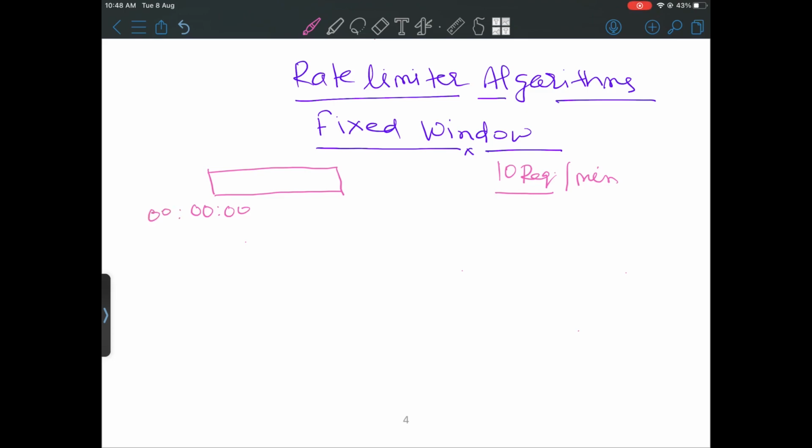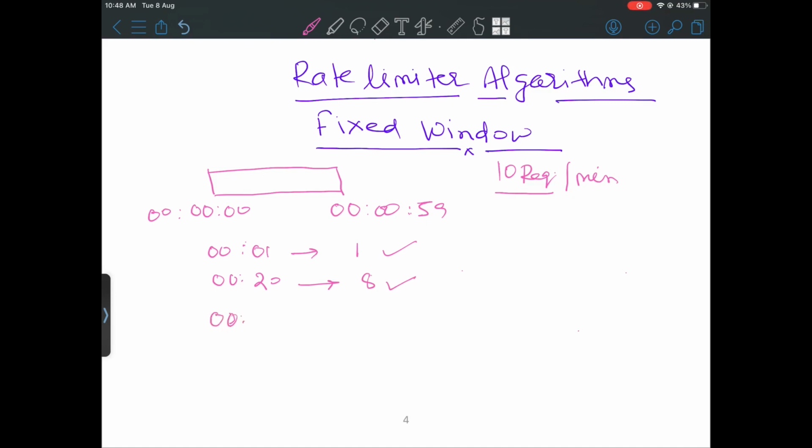And then when it is 00:59, right, for this 1 minute we are going to serve the 10 requests. So for example, if any request is coming at, suppose, 00:01 second, right, we are going to serve it, right? Then again, suppose some seconds have passed, and now till 20 seconds in this window, we have served 8 requests. Still, we are good because our SLA is within the limit.